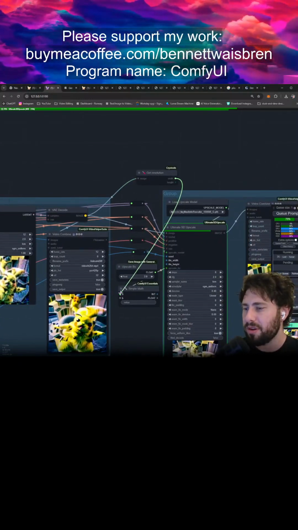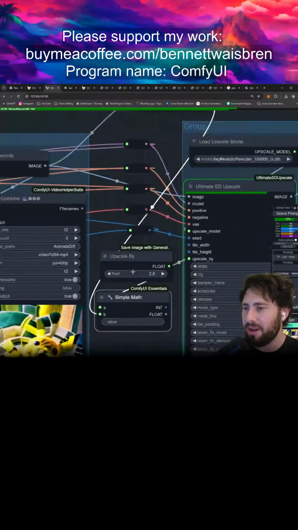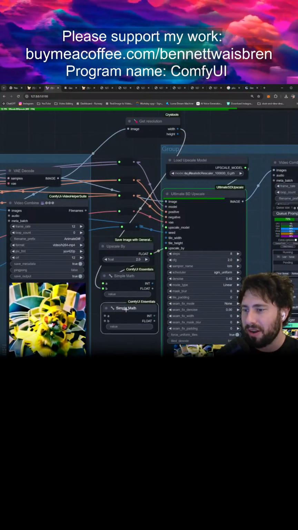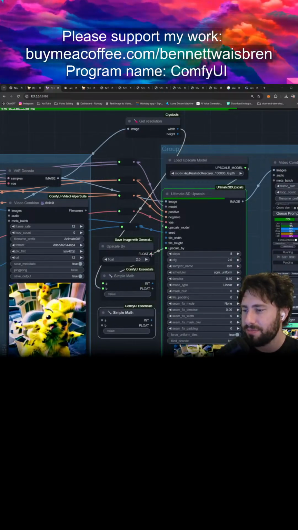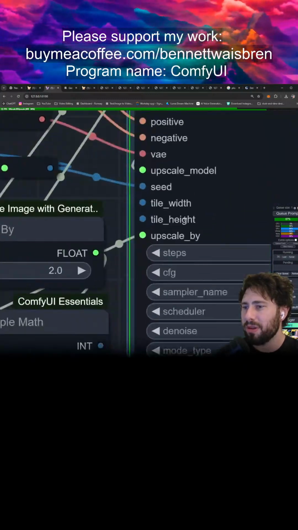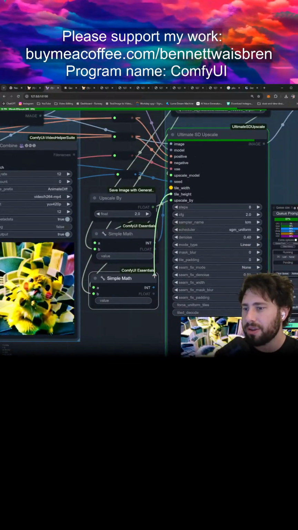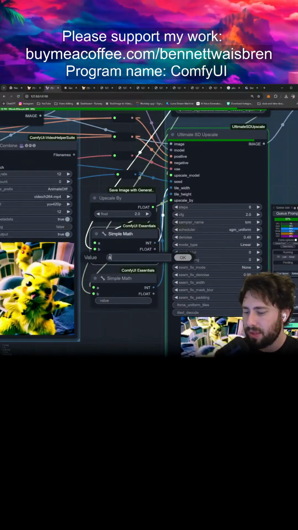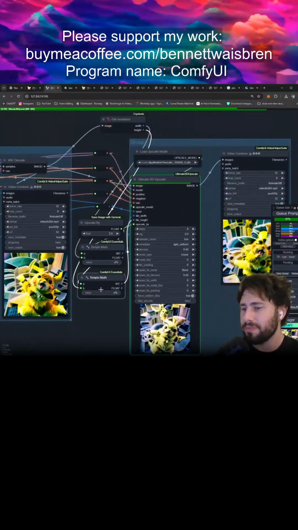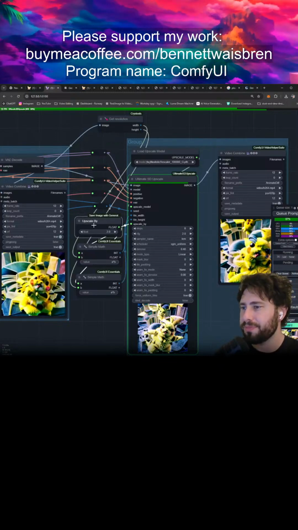We're going to want to multiply A by B, so it's going to be upscale by multiplied by the width, and then another one for height. And then those will both plug into our tile width and height. Like so. A times B. A times B. Cool.